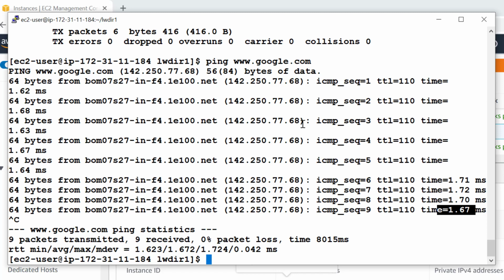One more small thing, guys, I want to tell you. If you run any command, you can either run the history command and check the commands, or there's the up arrow key and down arrow key, so you can see all the history commands that you ran. For example, if I want to run this command again, you can use the up arrow key on your keyboard, the command comes again, any change you want to make, you can do it, or just hit enter and it will run for you. This is one thing.